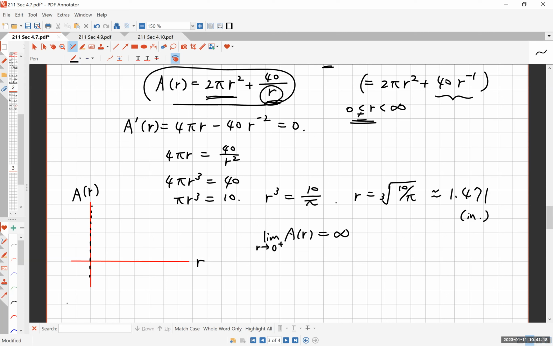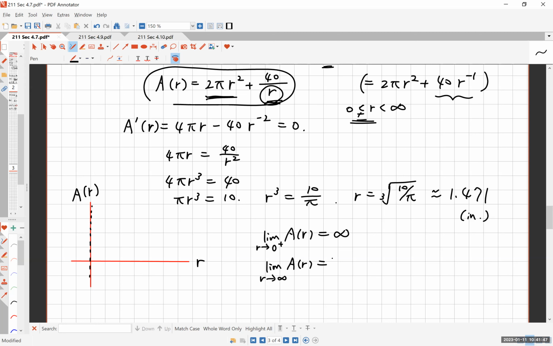What else is true? Well, now you know 2 pi r. See, so as r approaches infinity, by the way, you realize we have been using all of these techniques we learned, right? Right now we are looking at limits at infinity, which is in 4.6, the previous section. We also talked about the shapes of the graph, which is in 4.5. And 4.3 had to do with maxima and minima.